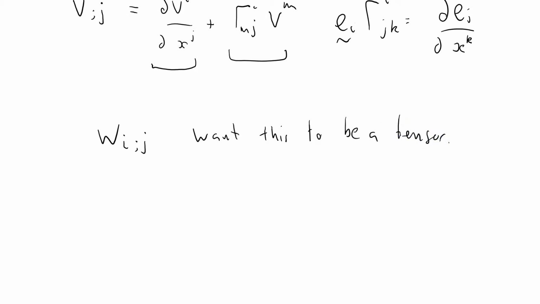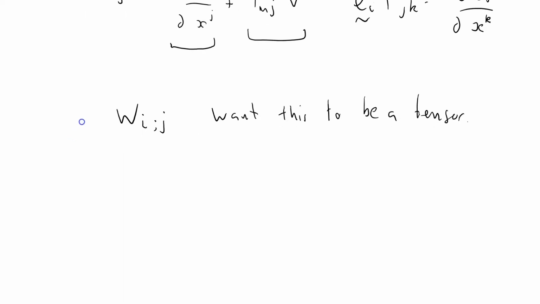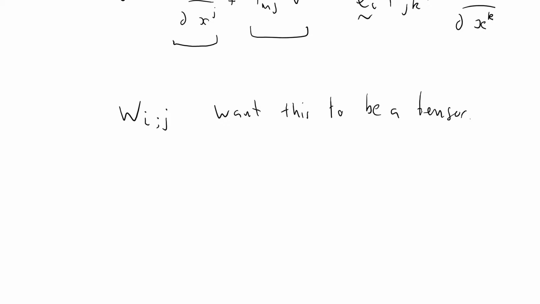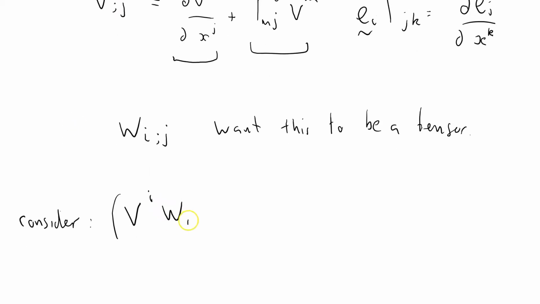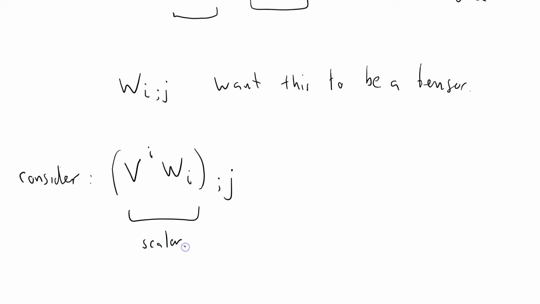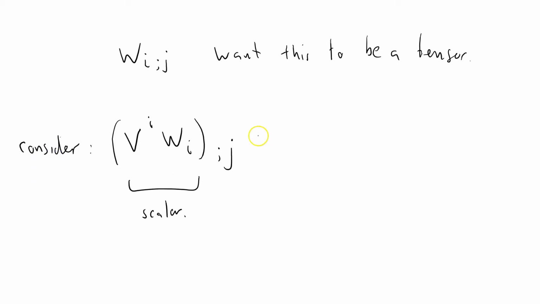And this is one of these things where there are five or six different methods to try. You can try raising and lowering indices, you can try fooling around with all sorts of other things. But there's one way that works. And if you know that, everything's easy, and if you don't, it's impossible. So what I want to do is to consider v^i, that's this vector here, but I'm going to contract it with w_i and take a covariant derivative with respect to index j. So this thing here is a scalar. So I'm going to fool around with this scalar thing in different ways. It's going to be equal, because it's a scalar, there's no Christoffel symbol here. So I can just consider ∂/∂x^j of v^i w_i.